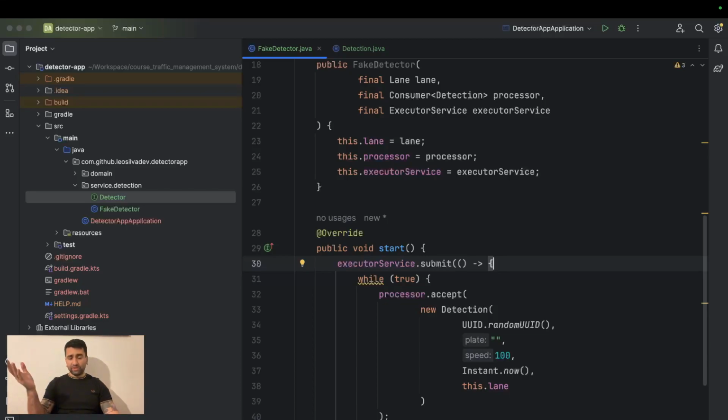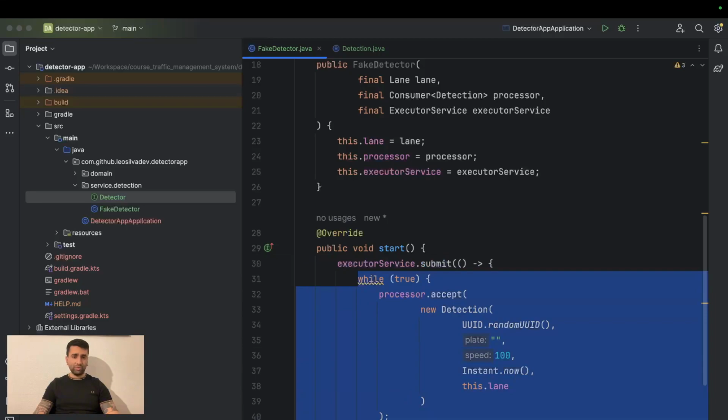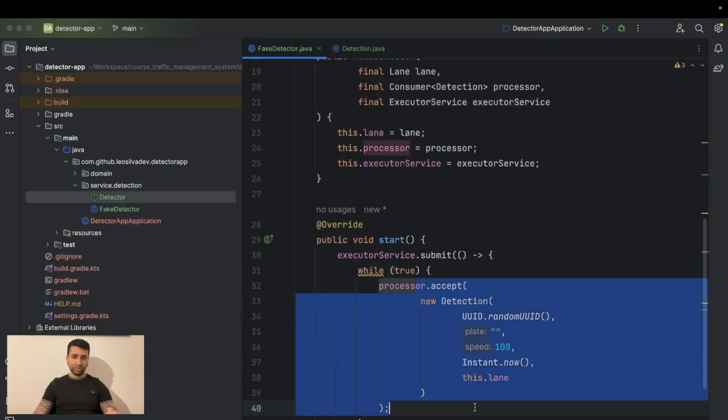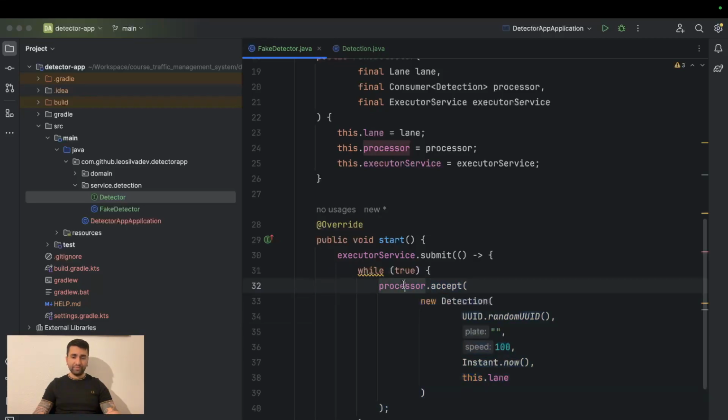Whether it's executed on a new thread, a single thread, or multiple threads, that's not our concern right now. That's why we are also removing the responsibility of the detector itself to know how this is going to run. So that's why we receive the executor service here. We are basically going to submit a task, and this task is going to be running for now forever, generating detections.